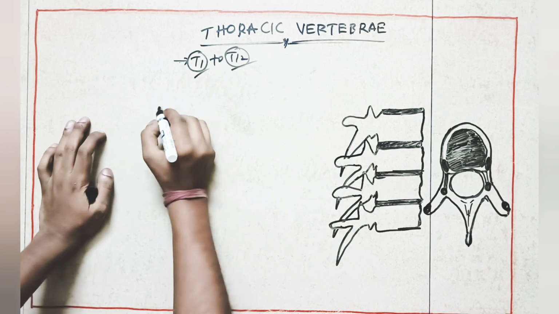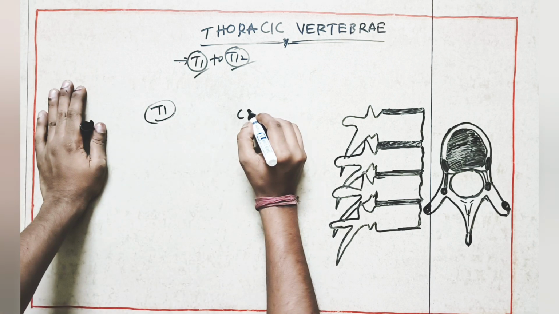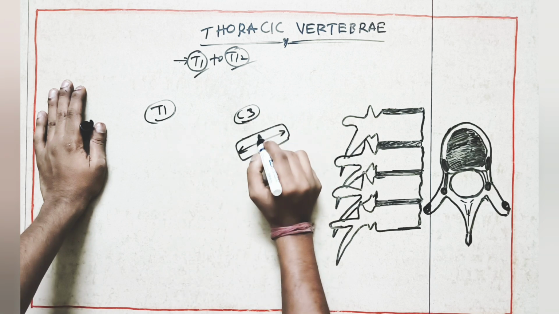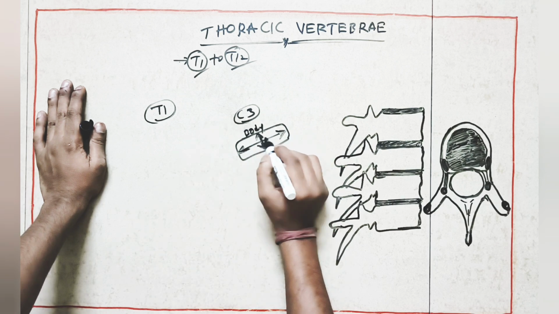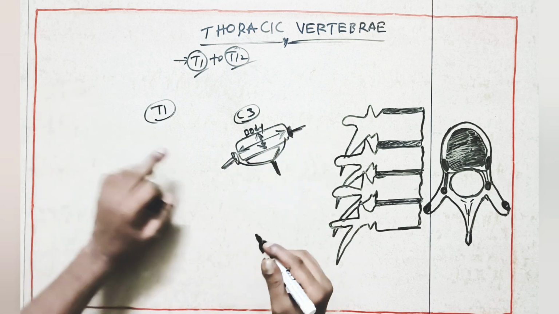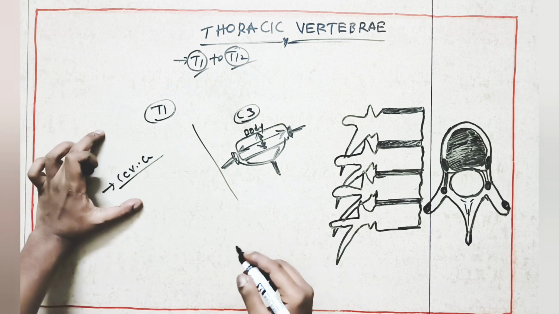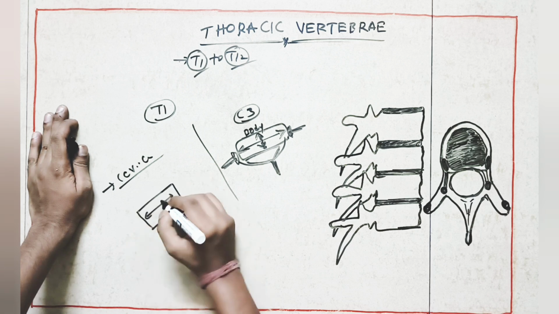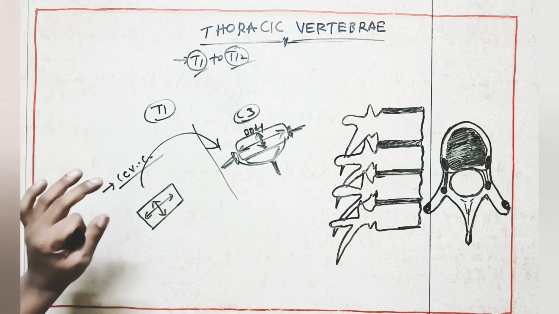How are these different? If we take the first thoracic vertebra, compare it with, say, the C3 cervical vertebra. In the cervical vertebra, the transverse diameter is more compared to the anteroposterior diameter of the body. Here we'll have the transverse process, spinous process, and the spinal foramen. This is the cervical vertebra. The T1 vertebra we can also say is like a cervical vertebra, because the transverse diameter is more compared to the anteroposterior diameter. That's why it is also a kind of cervical vertebra.